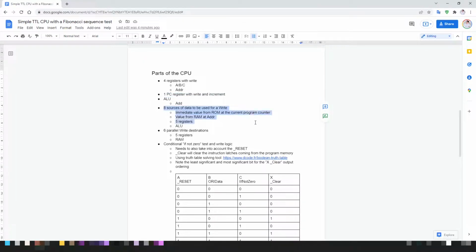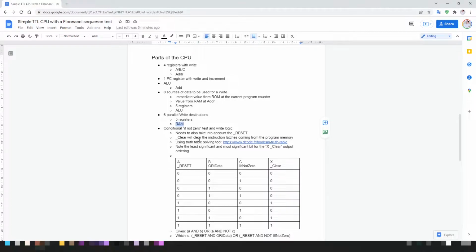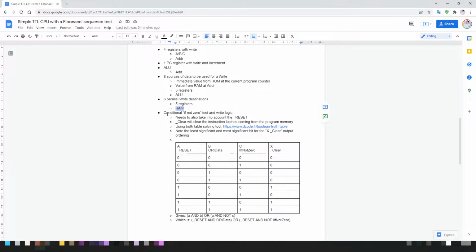There are 8 sources of data that can be used for a write: the immediate value from the ROM at the program counter, values from RAM at the address, 5 registers, and the result of the ALU. There are 6 parallel write destinations, so 5 registers and RAM. So we're going to need at least 5 signals. And we have the conditional if not 0 test and write logic.